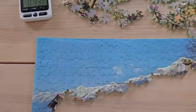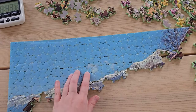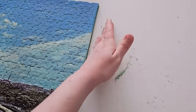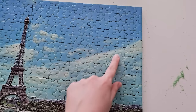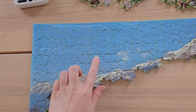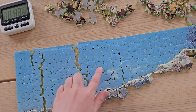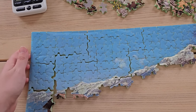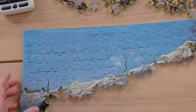So I'm 43 minutes in. I have done the entire sky, and I had a suspicion about these puzzles. You can see here how in this one I was losing a lot of puzzle dust or foam dust, and all of these pieces felt like they snapped together really well. Whereas in this one, it feels much looser, like I just touch it and this entire thing comes apart. So I think this puzzle has been done more times before, and the more you do it, the looser it's gonna become.